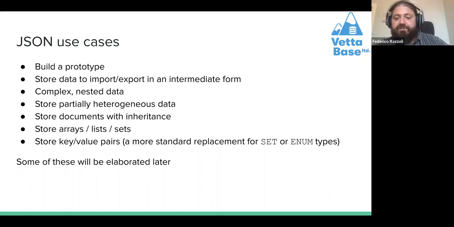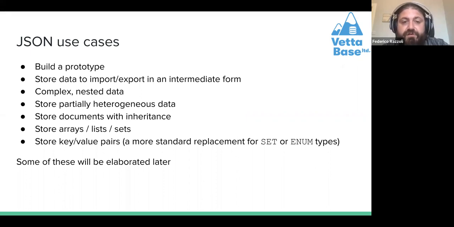Many people told me that they use MongoDB because it's flexible, it's schemaless, so you can easily build prototypes even if you don't know in advance which columns you need. And okay, sounds probably reasonable, but in most cases, you know which tables you have. You just don't know all the columns probably, so it makes sense to use JSON, to insert JSON in some tables to build a prototype.